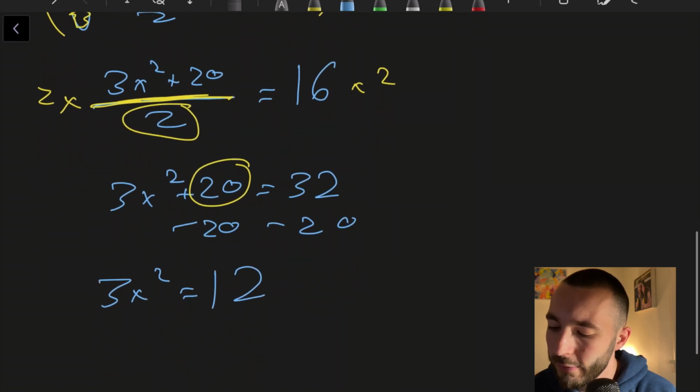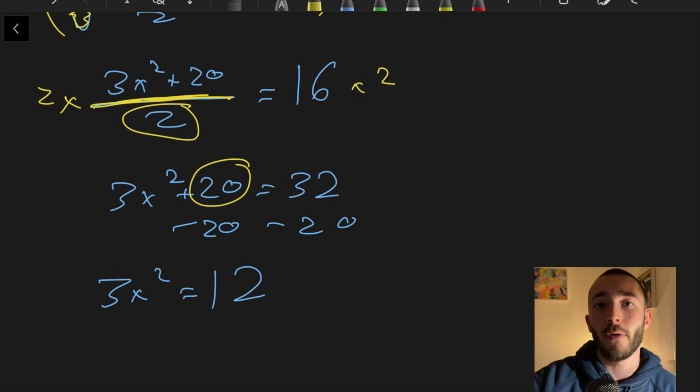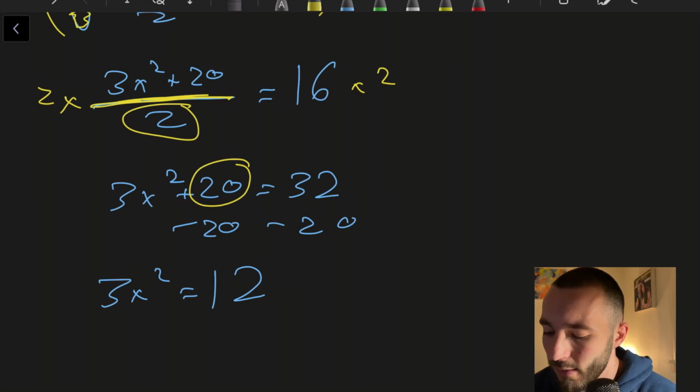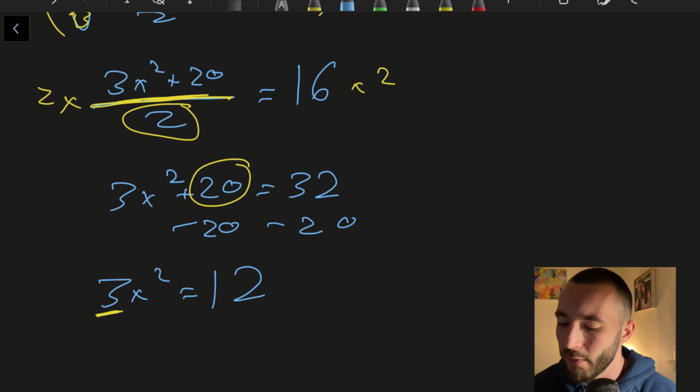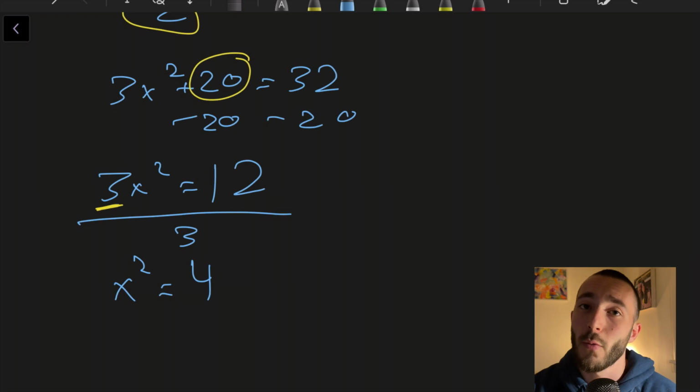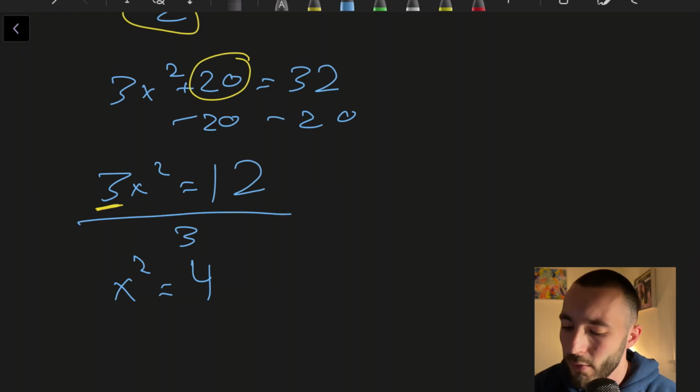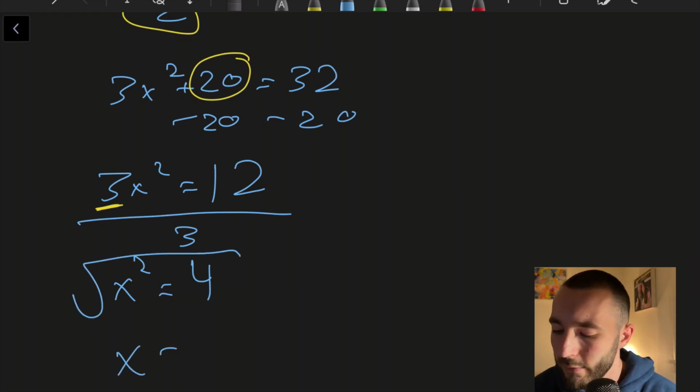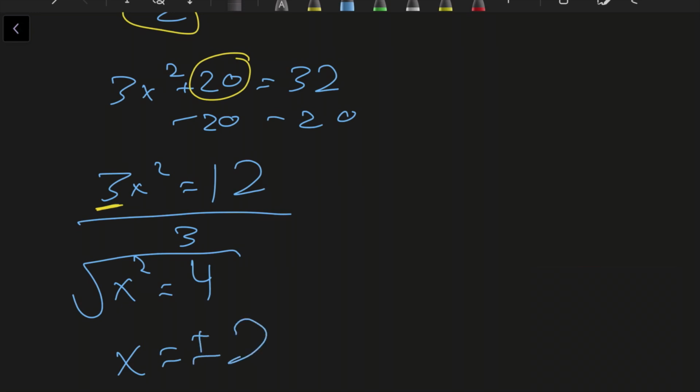Now we've got another situation where it's ambiguous, and I told you when it's ambiguous, reverse order of operations. So we're going to deal with the 3, the multiplier first. It's multiplying by x. We have to divide to get rid of it. So we're dividing everything by 3. We get x squared equals 4. Now obviously we have to undo the square, which is taking the square root, and we get x equals plus or minus 2. The key takeaways are that you have to zoom out and undo.